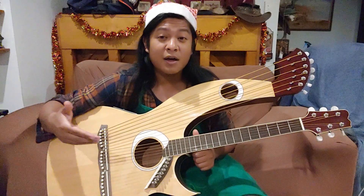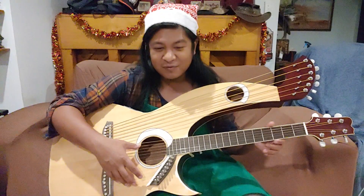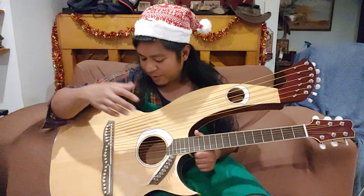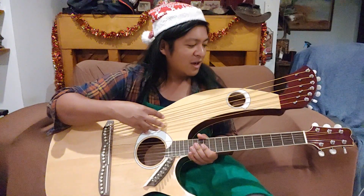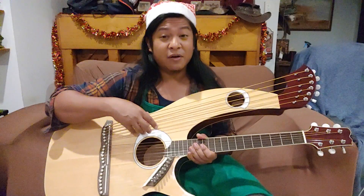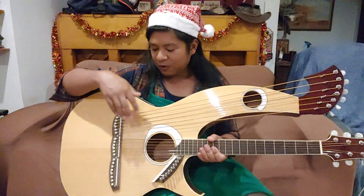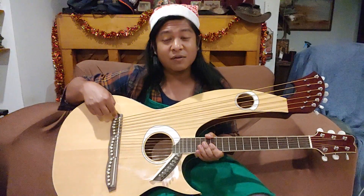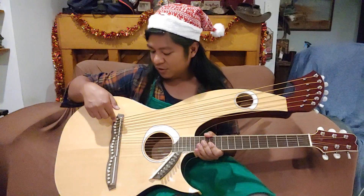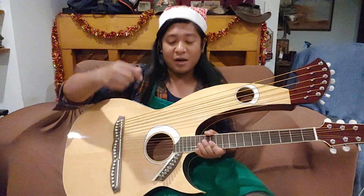I had to do a significant amount of work in terms of setup. When I got it, all of the strings were way too flimsy — poor quality strings. They didn't put real bass strings on here; they put, like, just a bunch of guitar E strings. So it was very weak and rattly on the bass side. These holes were not cut for bass strings — they were way too small, and these pegs aren't even meant for bass strings. So I had to go in there with a drill and do a significant amount of work, and I actually had to reach my hand inside and feed my bass strings up in through there.